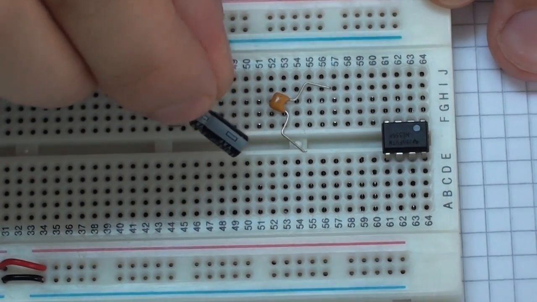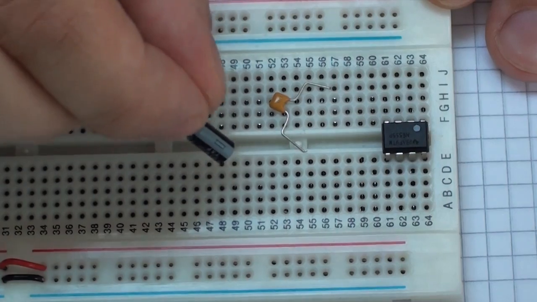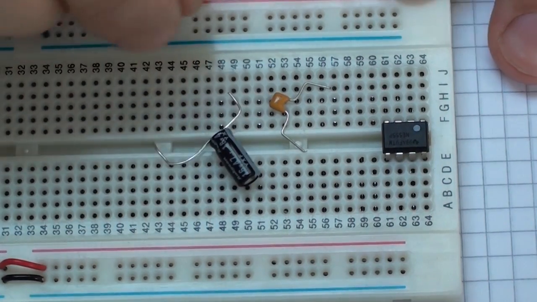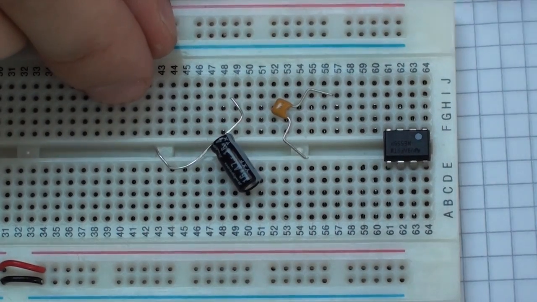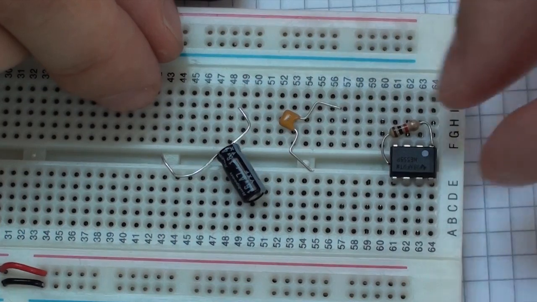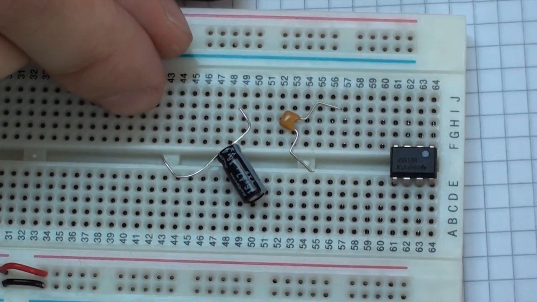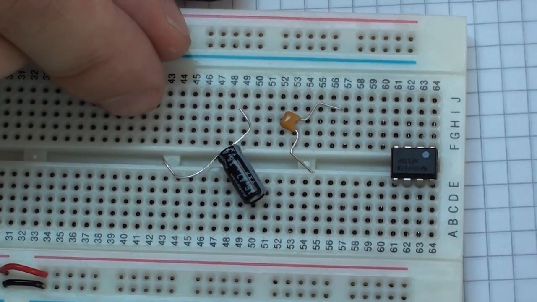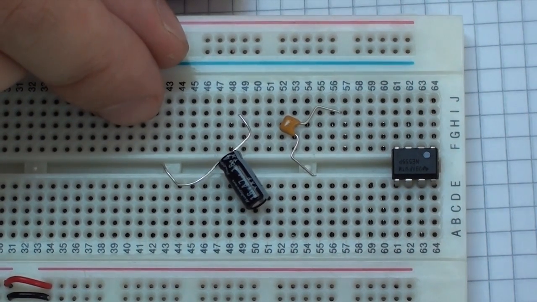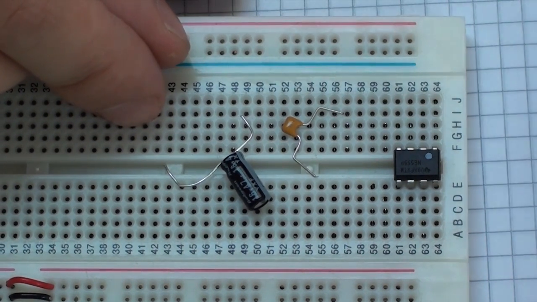And again be careful with this. Note the polarity when you are putting it in. You can see the negative pin has a minus sign on it. And we also need a few resistors. It turns out that we need a 1K resistor for one part of our circuit. That is the minimum value that we can have. And we also need, as our design worked out, a 14.6K resistor.